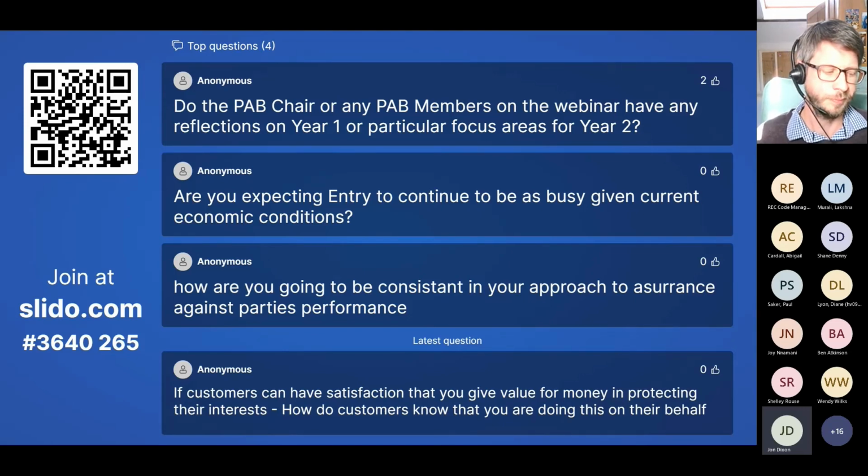We're not expecting large numbers of switching for the foreseeable future, but we will see lots of things going on around the management of debt and how you handle consumers, etc. So it may well be that our focus has to change away from the things we thought were going to be our priorities 18 months ago. But absolutely, we do need to demonstrate that there is a payoff from this regime being in place and from the costs of it.